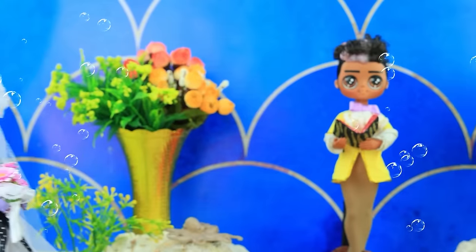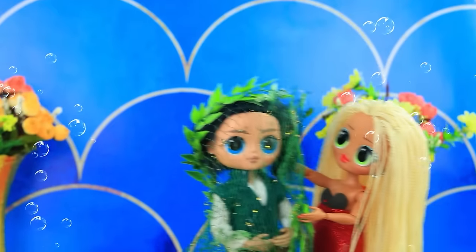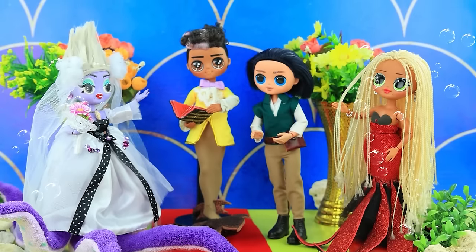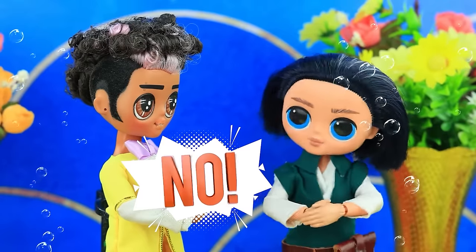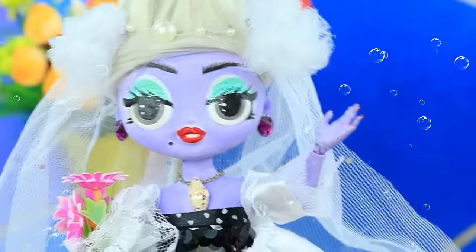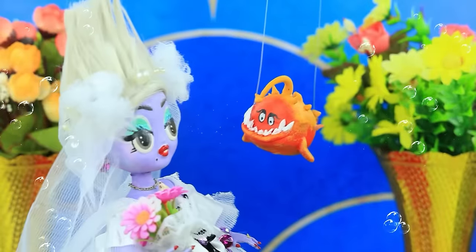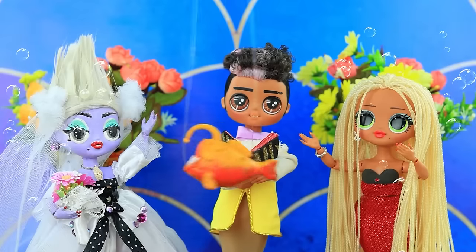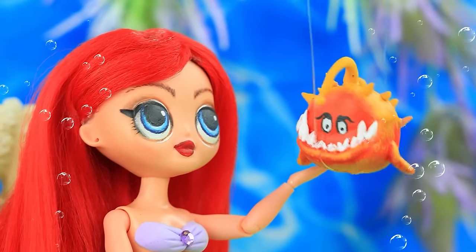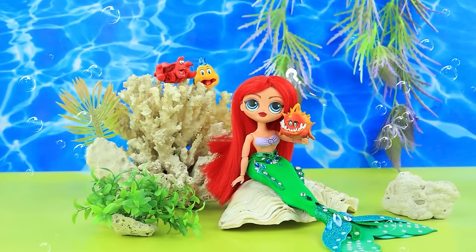The wedding ceremony is about to begin. Where's the groom? Guards, bring the prince. What? I don't want to. Do you agree to be husband and wife? Of course. No way! No one asked you. I've dreamed of this for so long. Seal the union with a kiss. Smooches, darling. Wait! Farewell, bride. Ariel, my dear! It's me, Eric! Who? Darling, you ran away from Ursula. But how to return the prince to his original form?